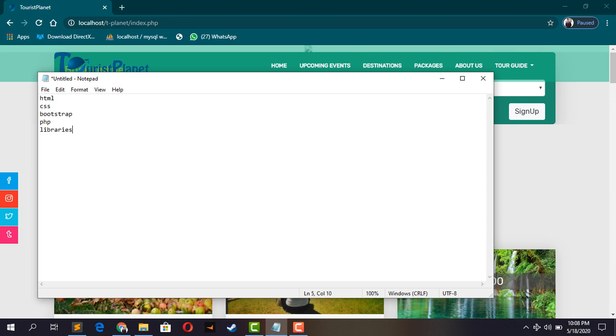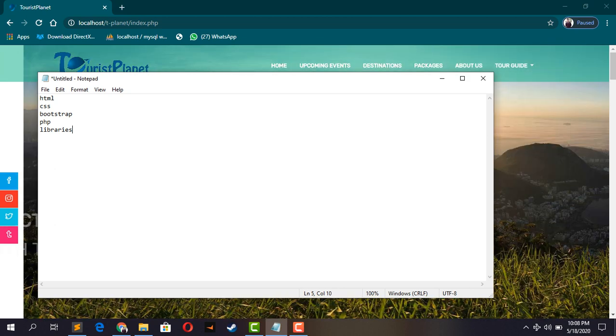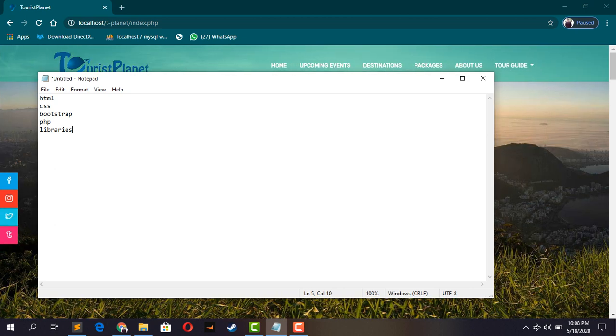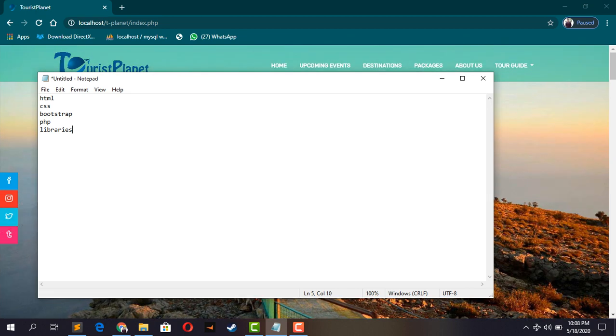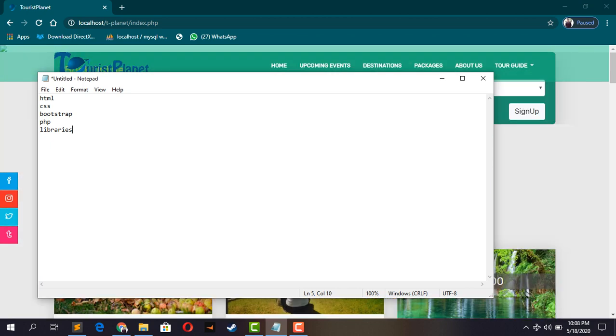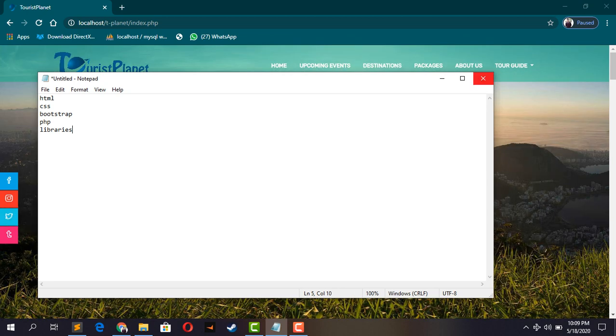Then in PHP, we run our project by giving the database from the localhost and using the WAMP server in it. I also use libraries in it. It is not necessary, though. We can use a library only for the font icons of Facebook, Instagram and Twitter. We can just download the Font Awesome library from the internet and use the icon name, and the icon will appear when we put the name here. Let's start towards our project.